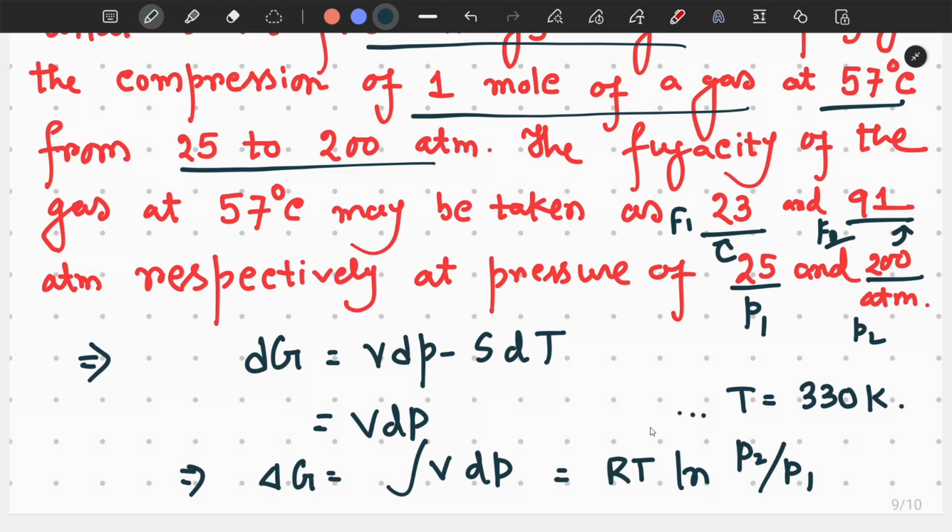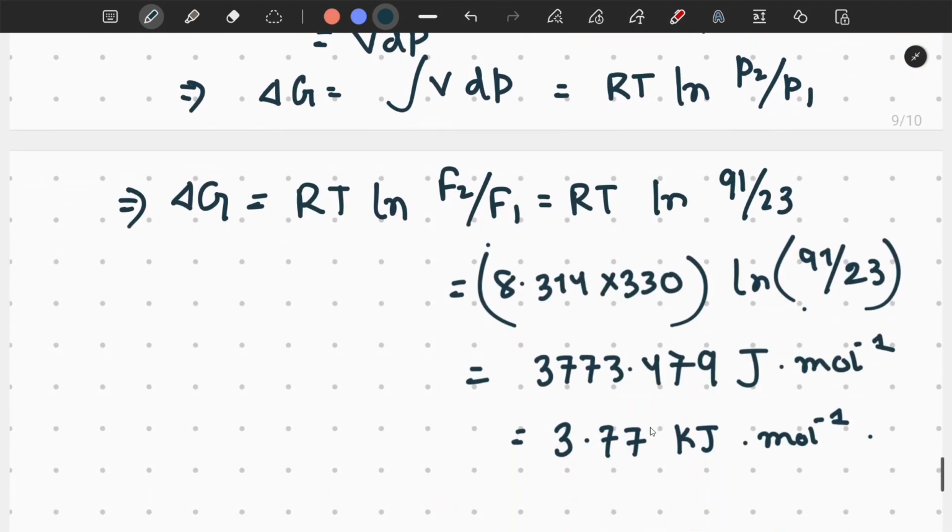Yes. I was confused about using the pressure or fugacity. No. When they have said the fugacity is this, then you have to replace it with the fugacity. That means it's a real gas. Obviously, yes. Otherwise, you can use the pressure part. You can check the difference even.